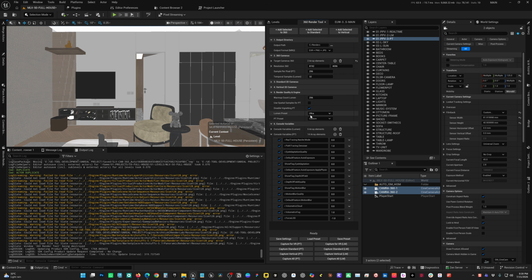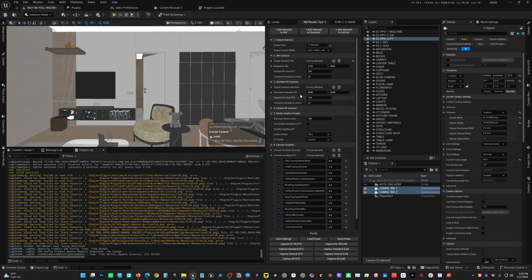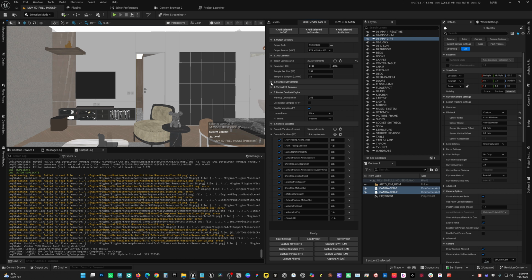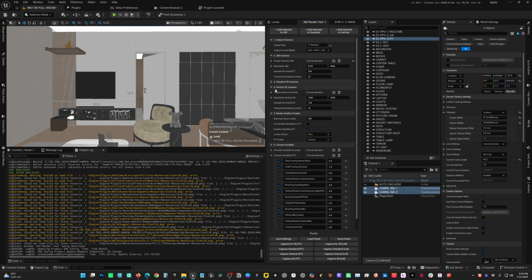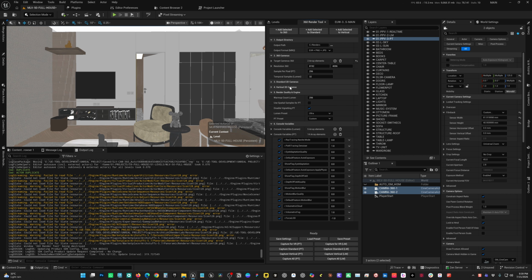So all you need to do is just go here in the render quality engines. I am just not worrying about this standard camera 2D for now and the vertical camera 2D for now. I will be covering this later and I will show how amazing those two features are. But for now, you can go in render quality and engine and then just go here in path tracing presets and just enable ultra and switch this off, right? And all this console command will be automatically loaded because I have gone ahead and added this command in the preset so that you get easy access to them. You don't have to remember them.